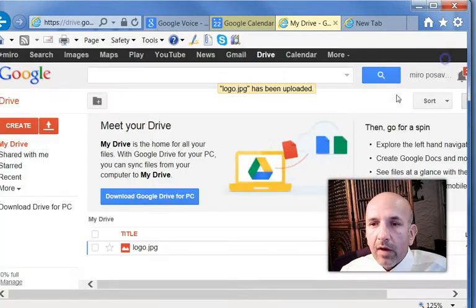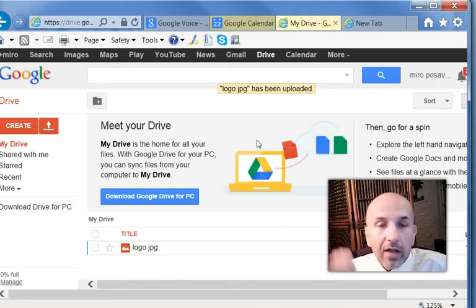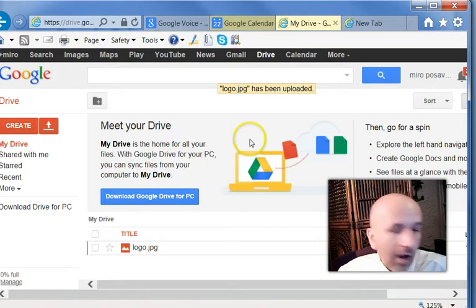So that's the use of Google Drive. You can put your videos on here, you can put your pictures on here, documents, you can back up whatever you want. So it's a great tool, and again, it's free. Now it comes with a limited amount of space per account. So if you open 10 accounts, you can put together quite a bit of space. But like I said, I always recommend having a major account and having other accounts running off it. Okay? So that's Google Drive.